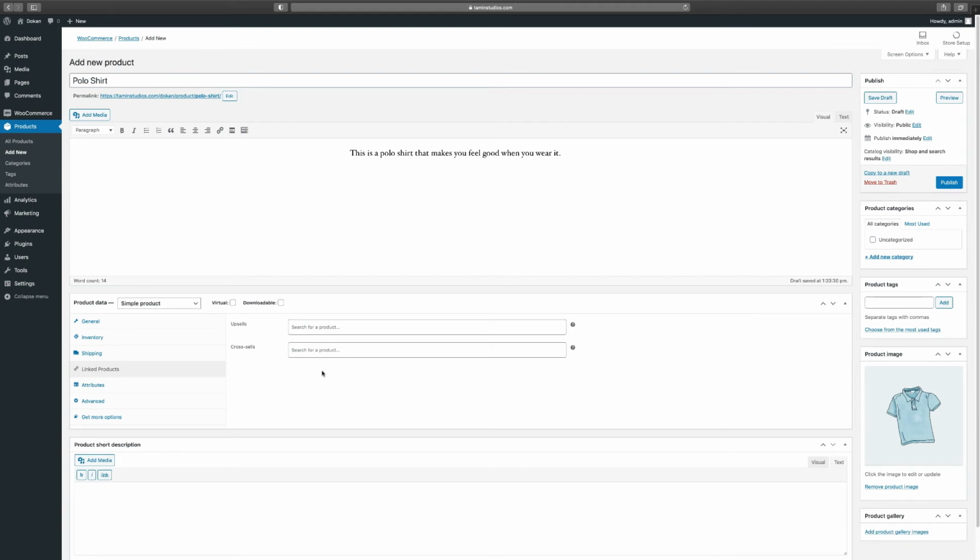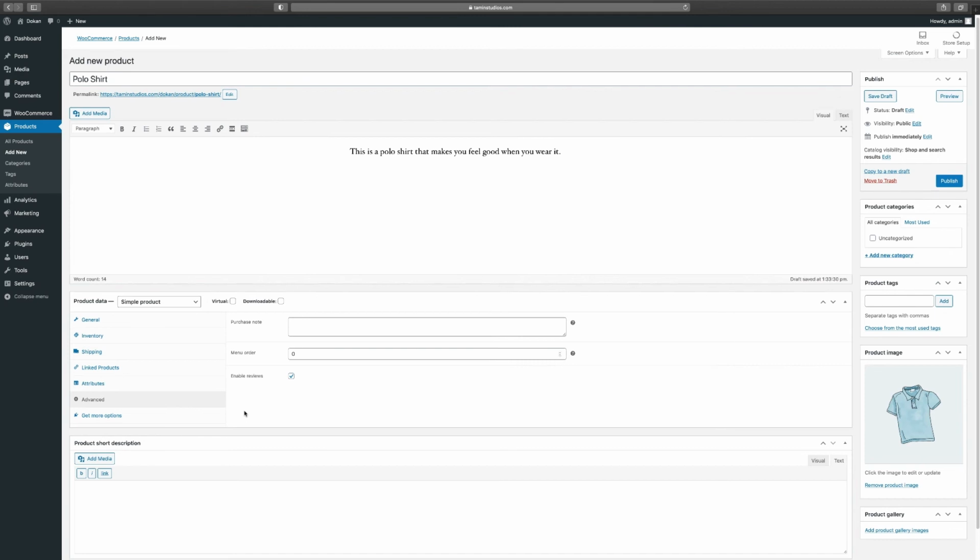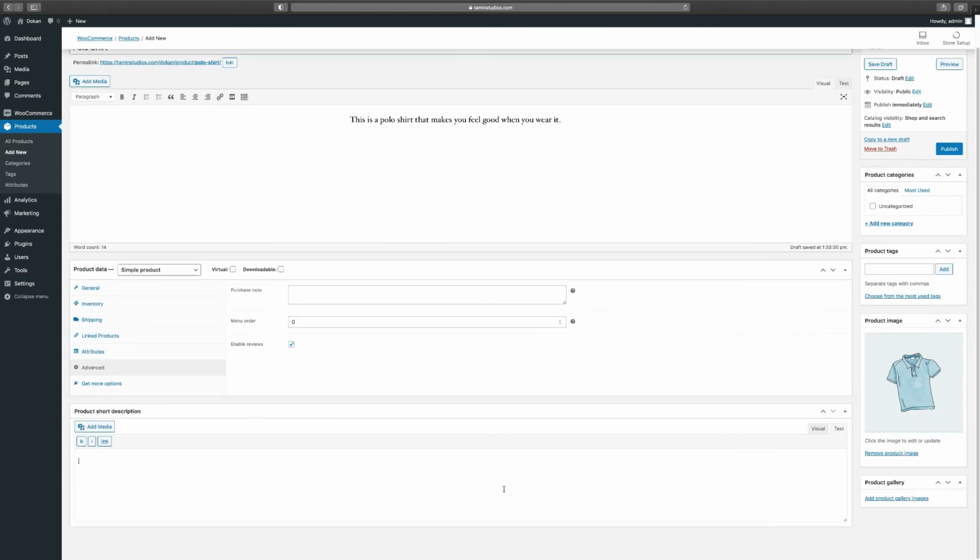So let's say someone buys some jeans, right, for the upsell, and you want to, let's say, give them some new pair of jeans that just came out. This is brand new, and you can cross sell with that. Or if someone wants to downsell, you can do the downsell here for that as well. And then you have the attributes, you have your advanced, and then you have get more info. So my goal is I really want to keep things basic and simple to kind of get you started. And then you have your product description here.